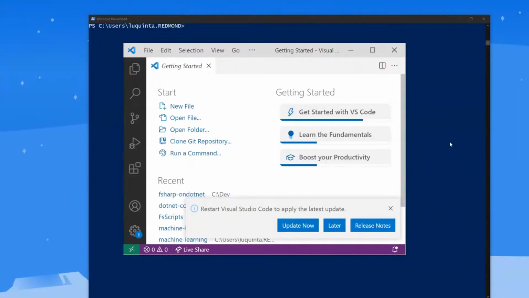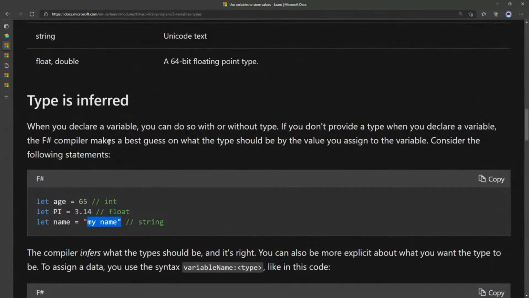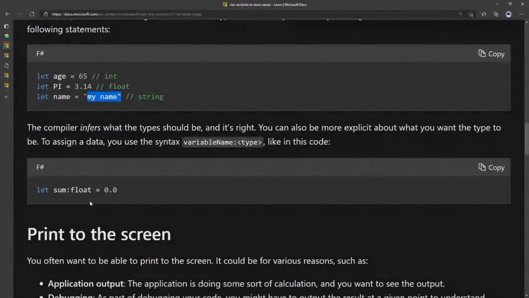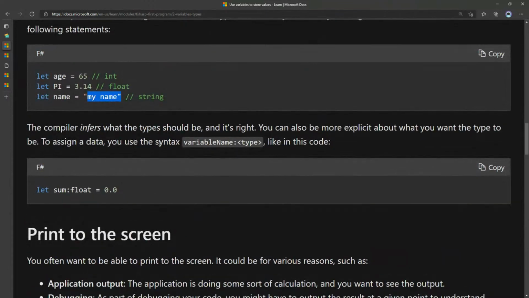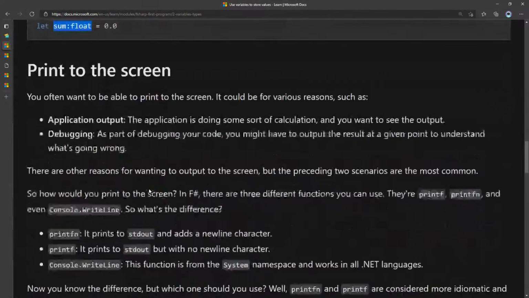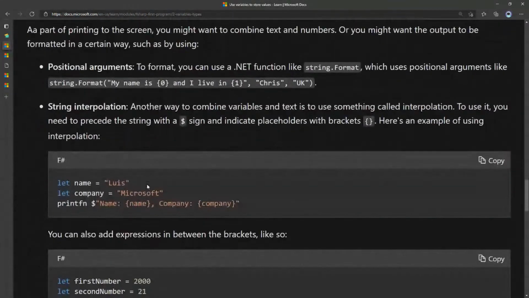All right, so let's keep going here. Now that you know how type inference helps you write less code because the compiler is analyzing the code for you and automatically determining what types you're working with, as well as how you can annotate your data to be a little more explicit about the types, let's take a look at what's next. Printing to the screen: there are actually different ways that you can print to the screen. Earlier you saw me print out hello world.